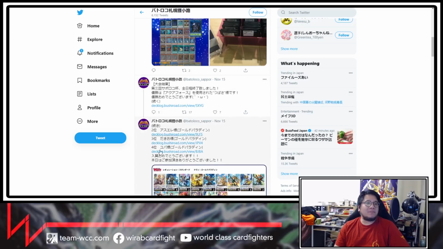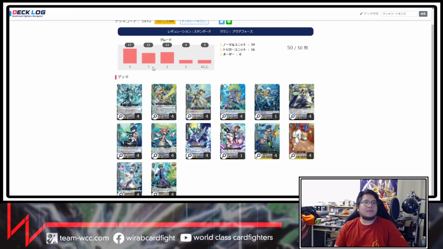Tsubasa-sama. 2nd place was won by Aswed, sorry. 3rd place was won by Dakyo, and then 4th place was won by Yuba. So first place was Aquaforce. Now, shocking, I know. Aquaforce in this kind of metagame.